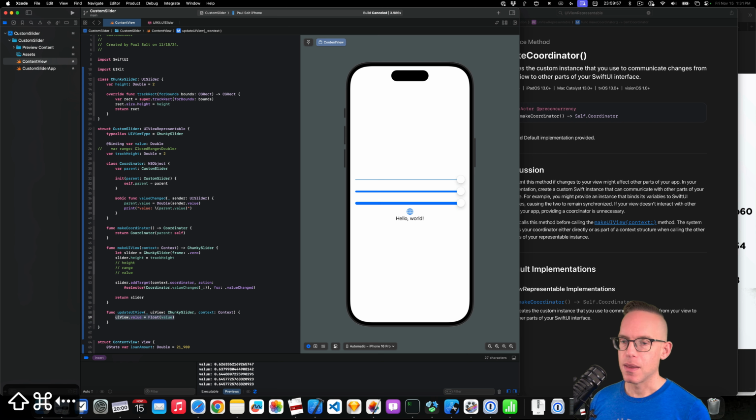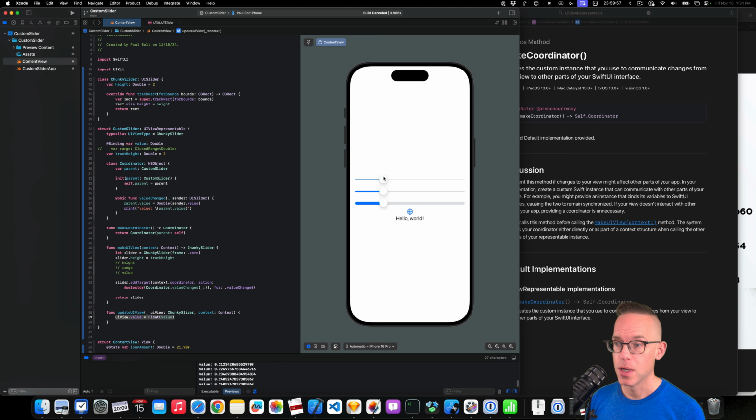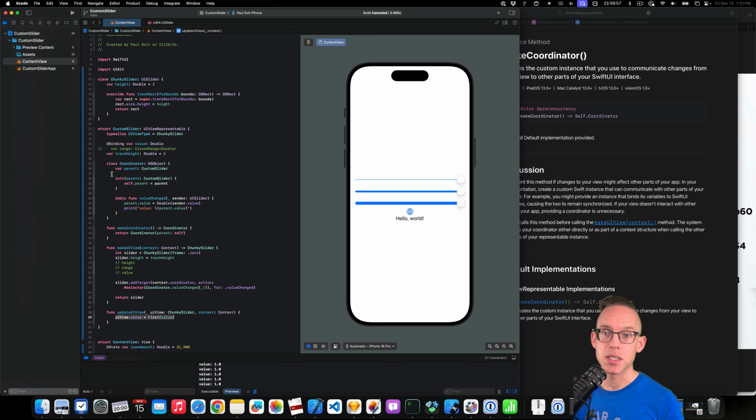So the information was there. It just wasn't triggering the UI because we saw it print out, but it wasn't triggering those UI updates. So that is how we can customize the track bar. We now have the data. We also need to customize what is our range going to be. You can see the default range here is going to be 0 all the way at the end up to 1. So if we want to customize that, that's where we need to start working on a closed range.